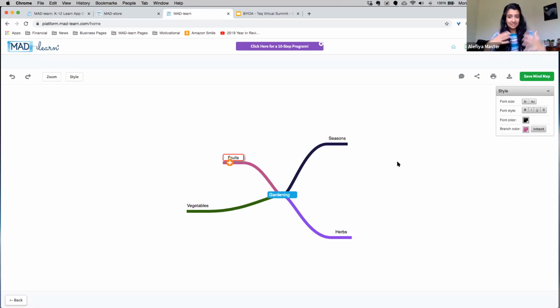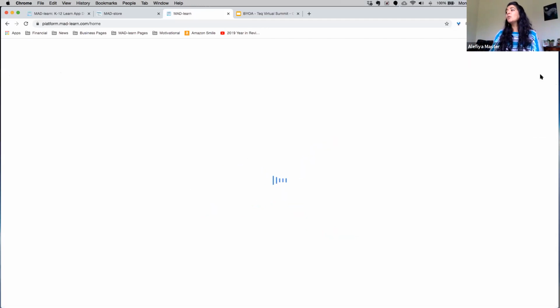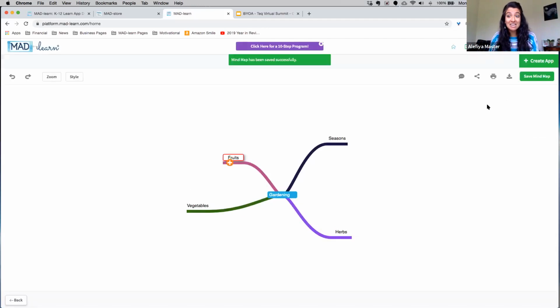What do you want to have? And kind of really think through and plan your app. We're just going to go a little quick today. So go ahead and click that green button that says save. Save your mind map. Make sure it is saved. And even if it just has 1 or 2 branches on it, that's totally cool. But you want to just think of some initial ideas for your app.